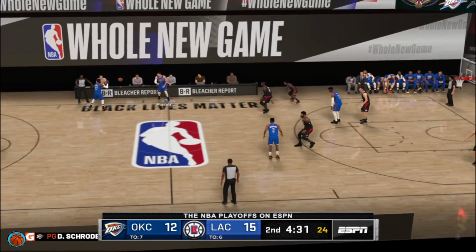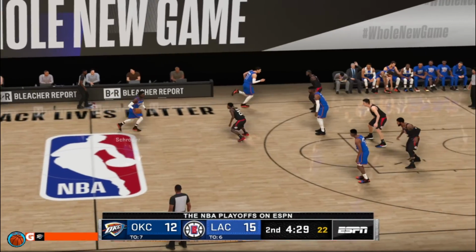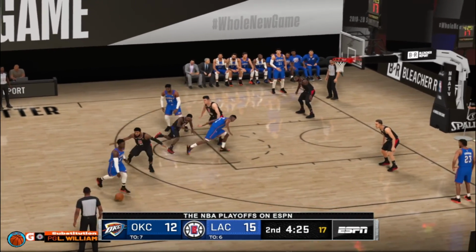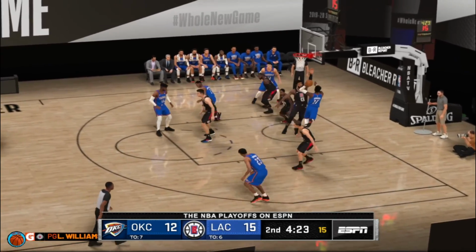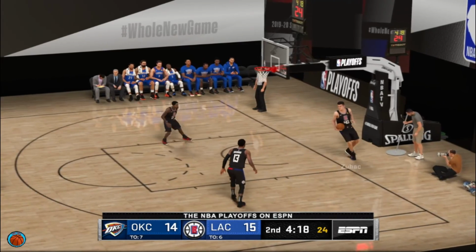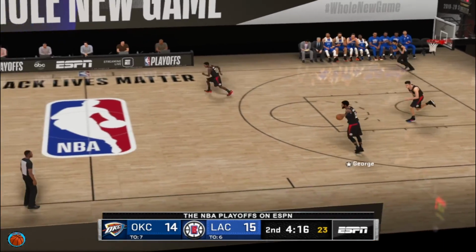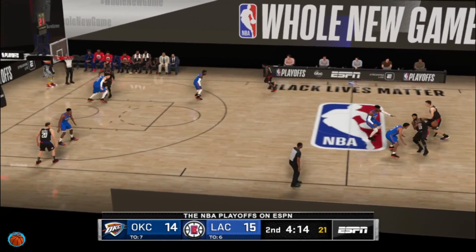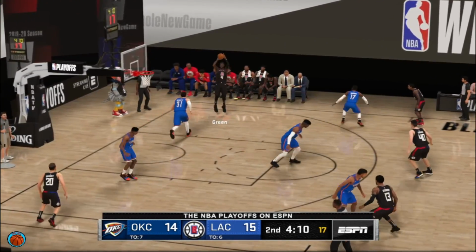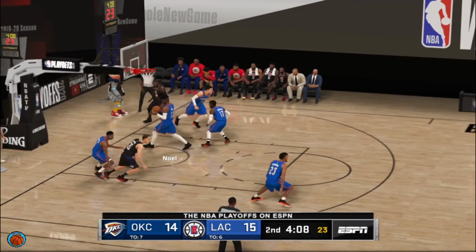And the Clippers making a switch here. Williams has checked in. And Oklahoma City also making a switch. Gilgeous-Alexander's checked in. Here's Schroeder. Falls through. He's now made 2 of 4. And Schroeder, just one of those guys with his speed, extremely difficult to guard. He gets the screen, uses the quickness advantage, Dennis Schroeder. Now, here's Zubats. Green, no luck.